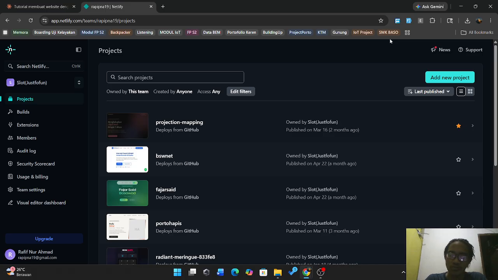Okay, now if you ever deployed a website or someone told you to use Netlify, it's been the go-to free hosting platform for developers and students for years, but is it still the best option in 2025 and 2026?